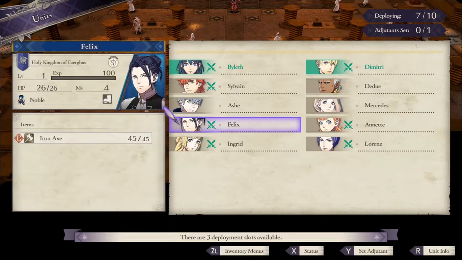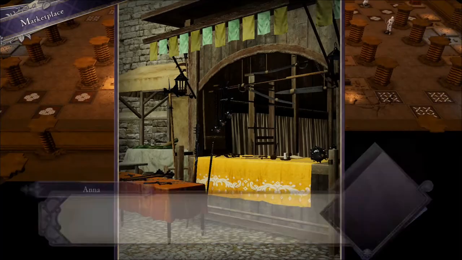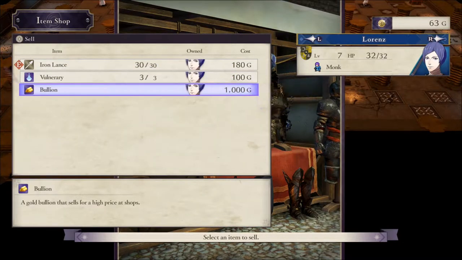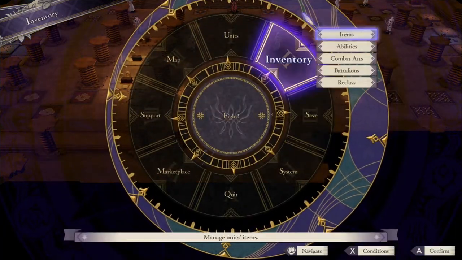Anyway, units off. There goes everyone again. Oh, he has a gold bar to sell. Nice. Thank you. Okay, we're just above the poverty line. We're just above it. Barely. We're squeaking by. Golly.